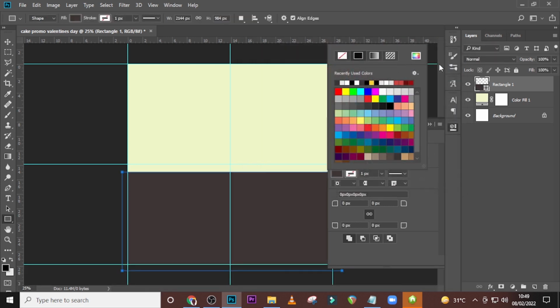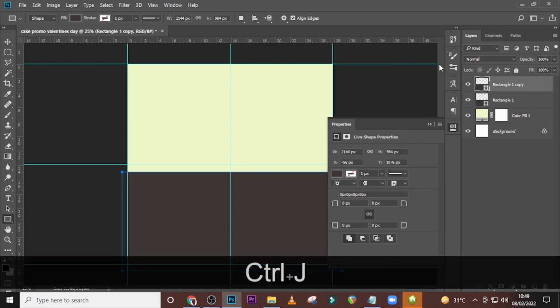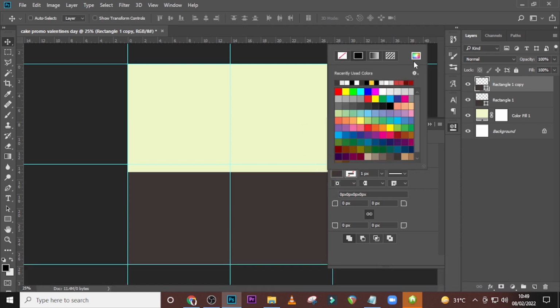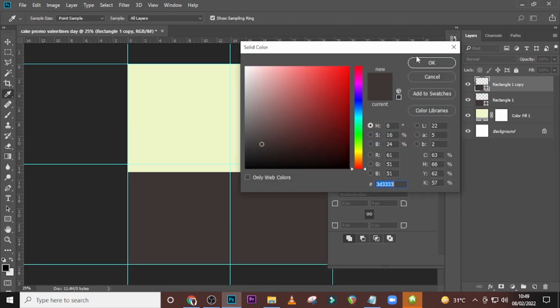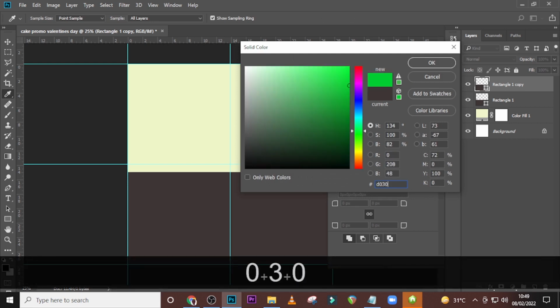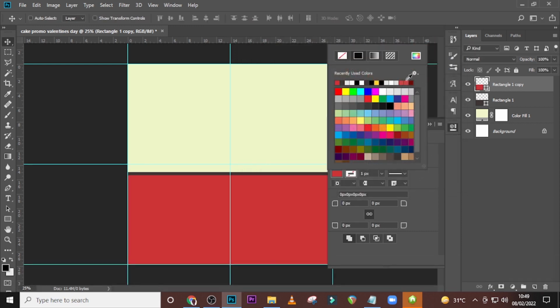Now I will duplicate it by clicking on Ctrl J and then moving it down a little bit, 1 2 3. Alright, now I'll click here and pick a different color code, D03034, and I'll click on OK.